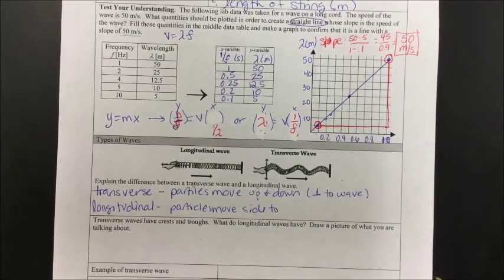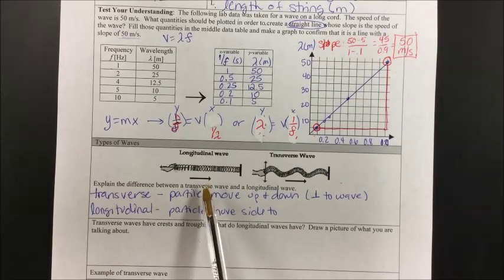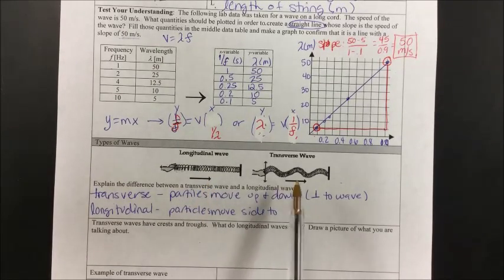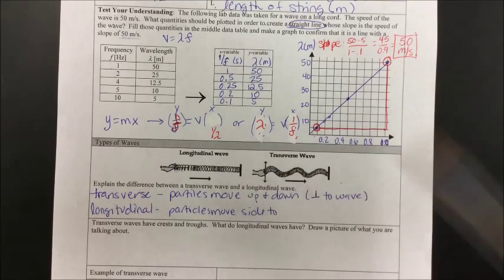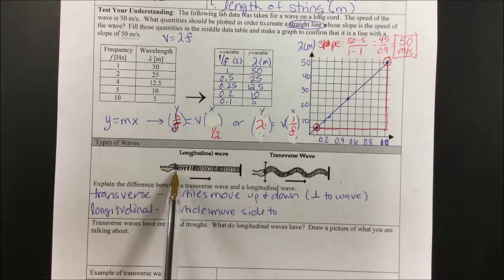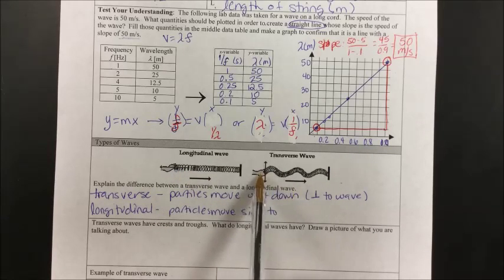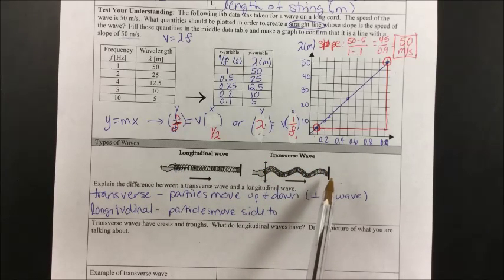So the next thing that we need to do is identify the longitudinal and transverse waves and the difference between these two types of waves. These are our two basic shapes. We have longitudinal, where we have the pushed together parts and the stretched out parts. And then transverse is where you have that up and down wave, what we're used to seeing.